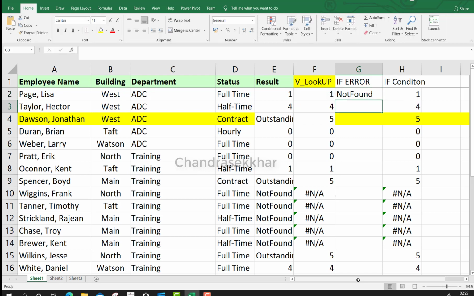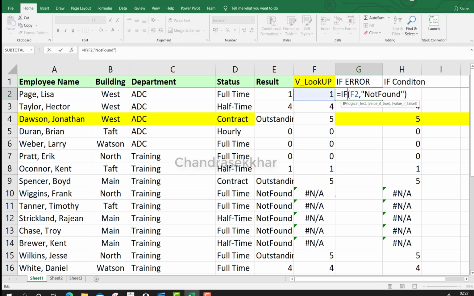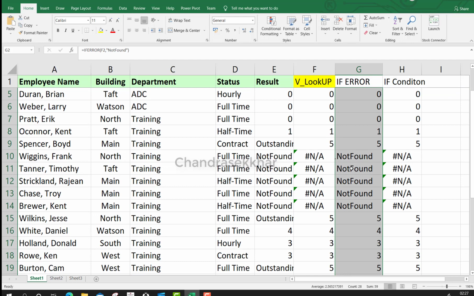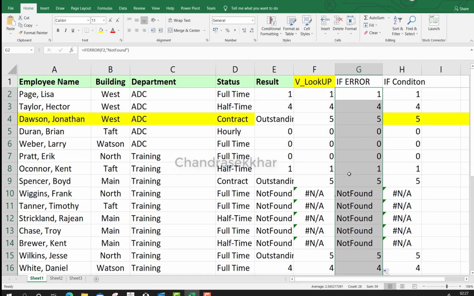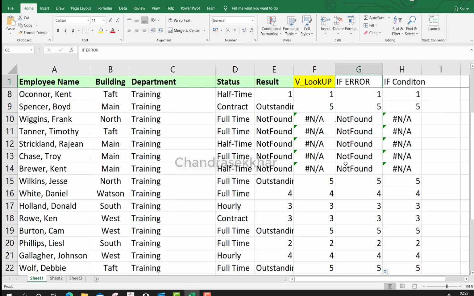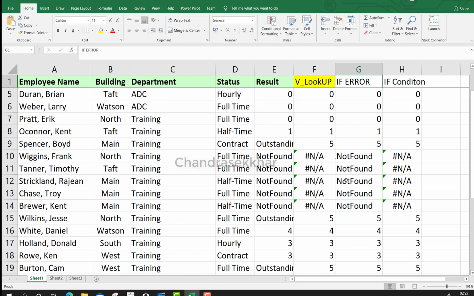Then close the bracket and press enter. So we need to mention IFERROR. Now you can observe, simply by using this combination of IFERROR with VLOOKUP we can showcase the data better, right?